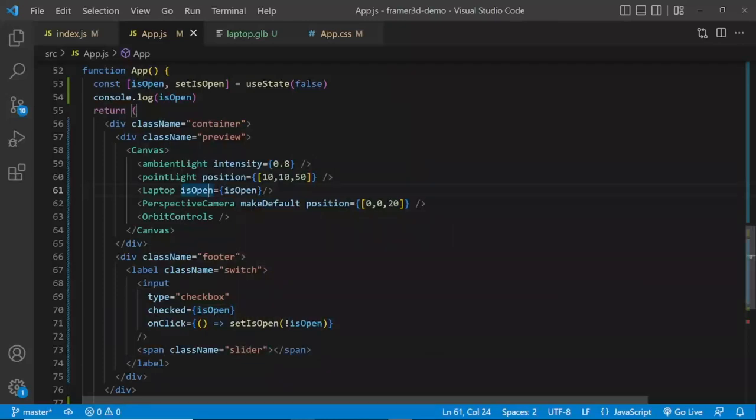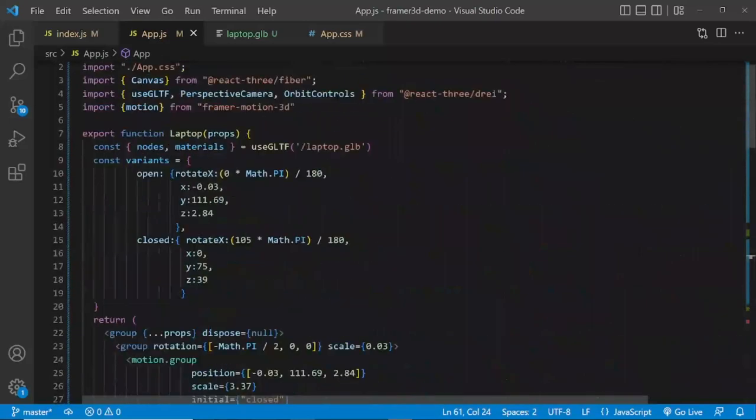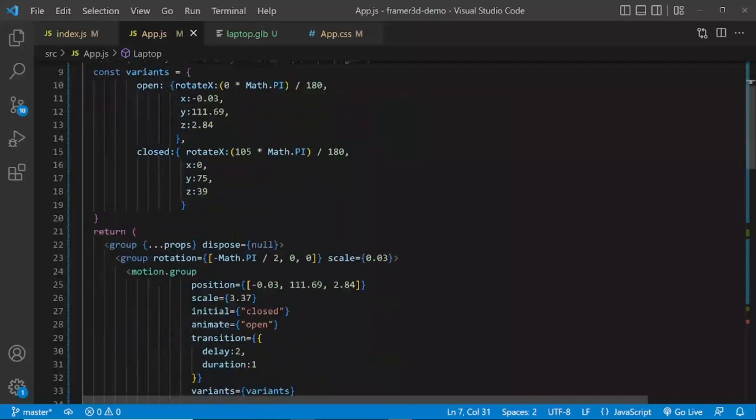Then I go back to the laptop model component, go to the definition, and replace this. We're going to put curly brackets there and destructure the props, and at the beginning we're going to say isOpen, comma. So we're destructuring the props as well. If I do that, we should have the state available. isOpen is capital O. All right, so we've got the state there, so we can use this state in our JSX here.